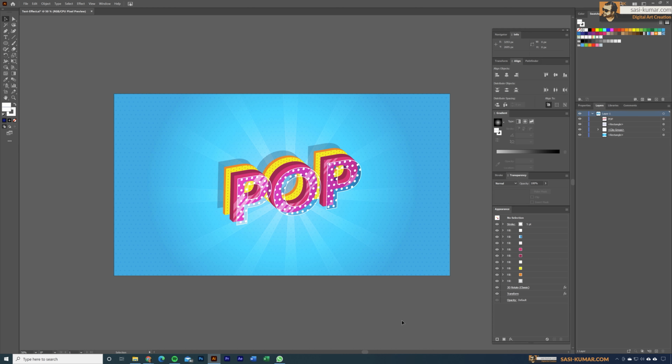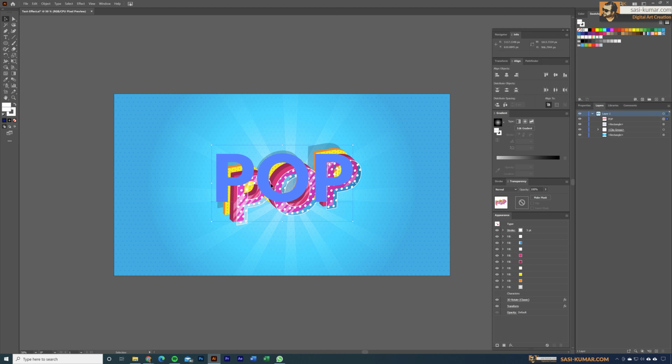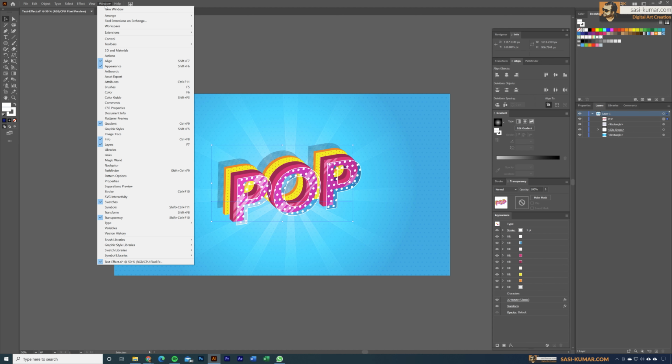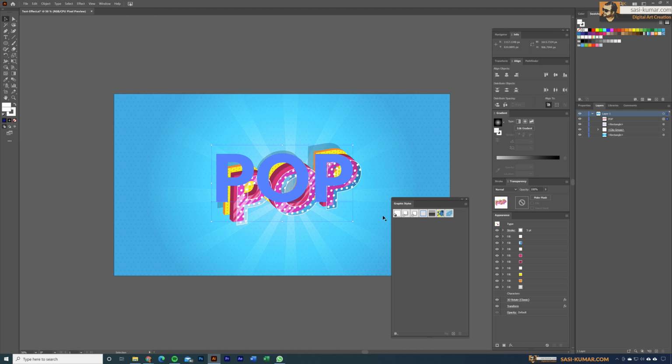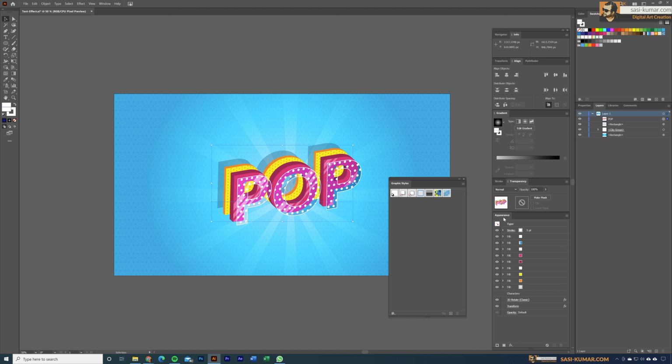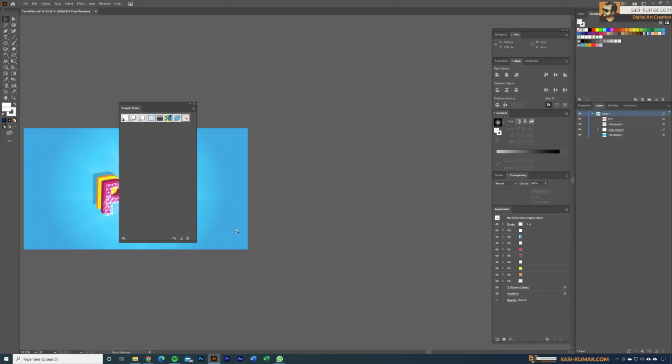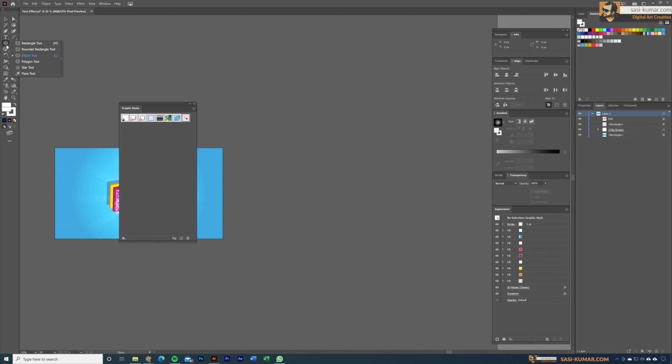Okay, so once you finalize with your design, you can save this one as a style and recall for any text as well. So I will give you guys an example. If you want to save this one as a style, you can just simply select this, and you need the styles open in here. So go to Windows and select the graphic styles, which is this one in here, and then you can go to your appearance panel. Again, in here you can see this effect next to the type. All you need to do is just drag and drop this to the style, which will create a new style in your graphic style. Now it doesn't necessarily have to be a text, you can have even a shape as well.